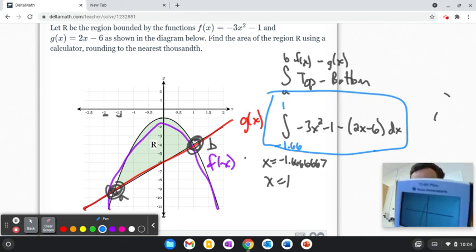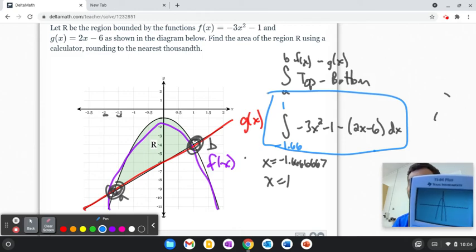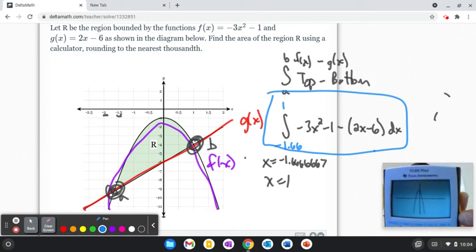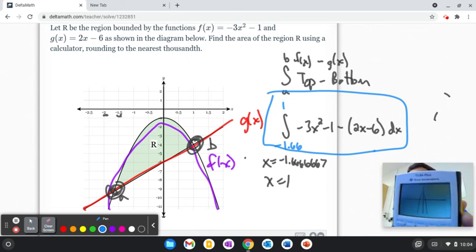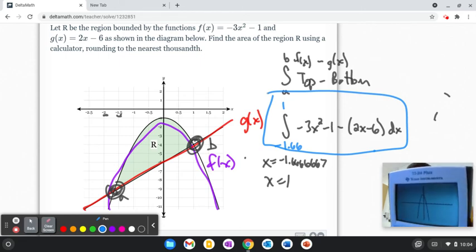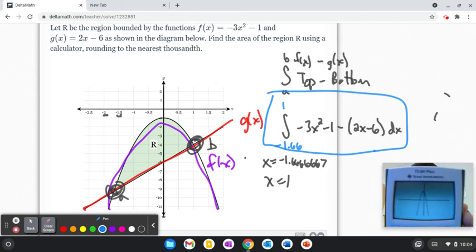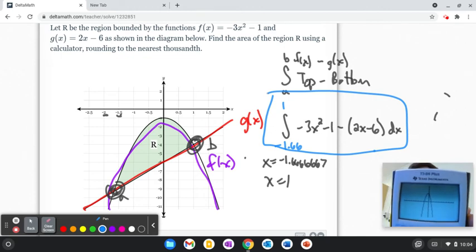All right, and again, this is our new function. So what we've sort of created is a new function, and now we're trying to find the area under the curve of this new function. And there is a way that your calculator can do this for you. All these definite integrals we've been doing by hand, it turns out your calculator can actually do those for you, if you've ever wondered that, or maybe you've already tried that on your own and figured that out.